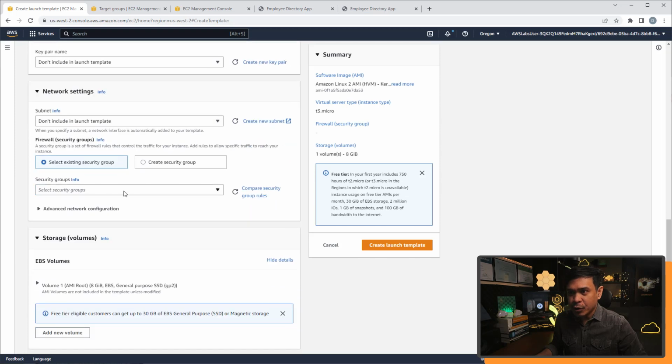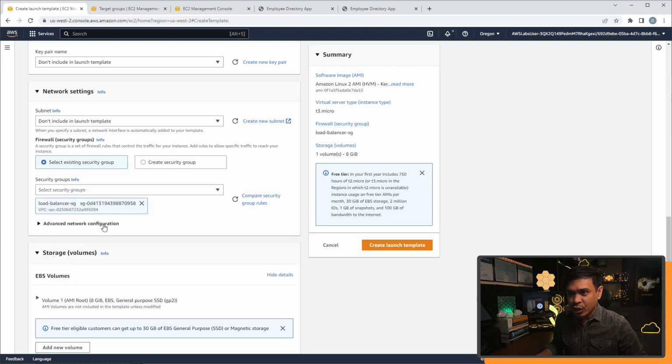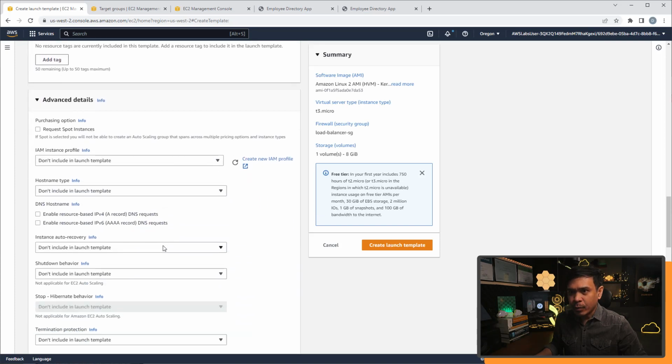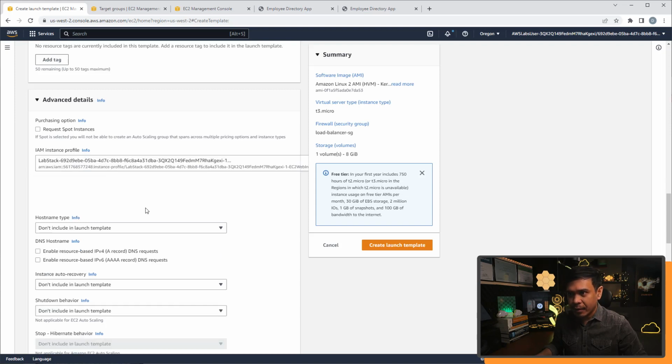Okay, and under security groups, we will just select load balancer SG. And under advanced details, I will select the IAM instance profile, the one with web instance profile.